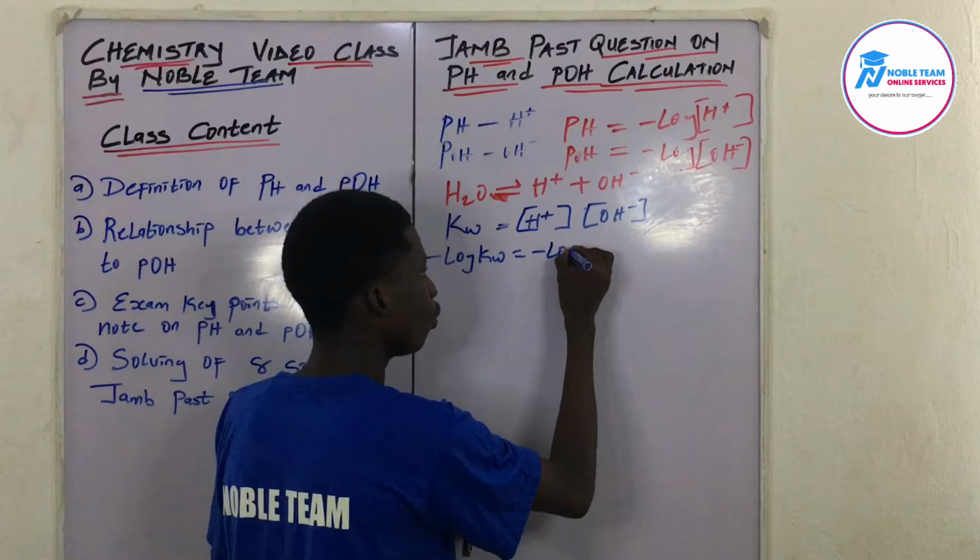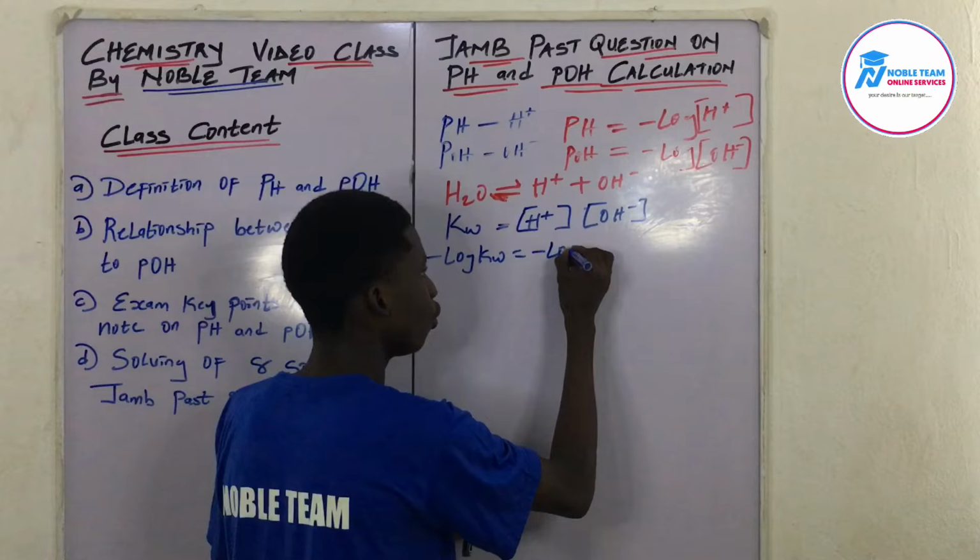Is now equal to, what do I have again? I have this log A. Now, what is my A? I'll just simply write H+. Then, what will I do again? You know, this is minus and this is minus, which is going to be plus. Then my log, I'm not going to write log again. I'm going to be writing OH-. So I'm done.